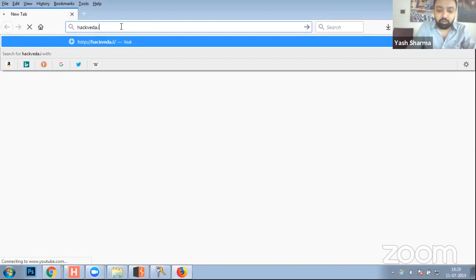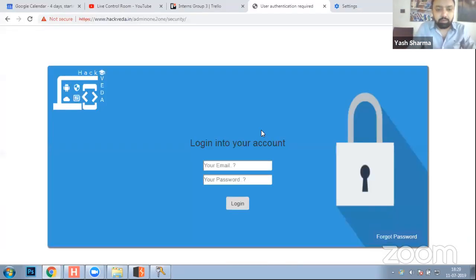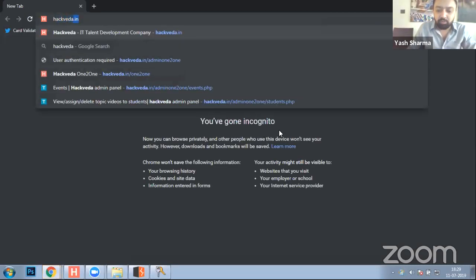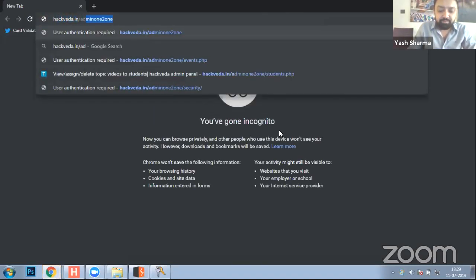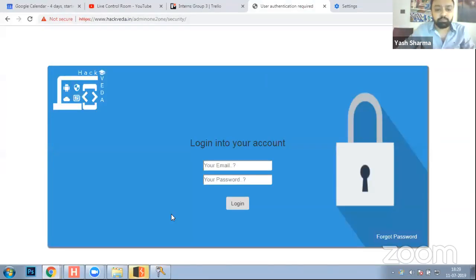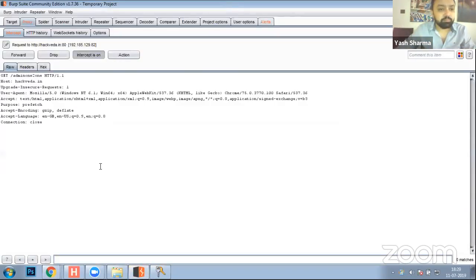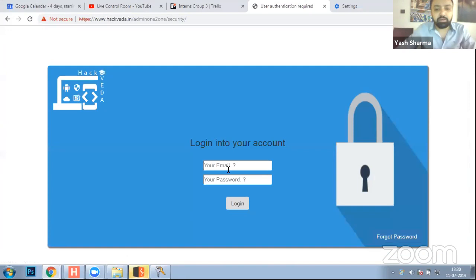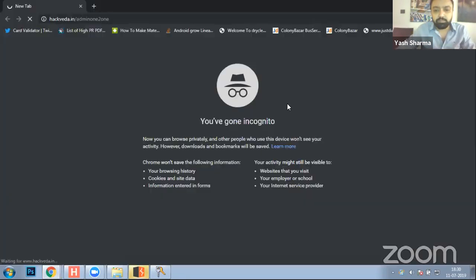Go to hackweather.in. एक नया ब्राउजर ओपन किया, hackweather.in/admin121. ठीक है. मैंने रिक्वेस्ट फॉरवर्ड किए.